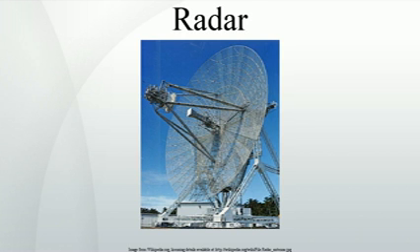In 1922 A. Hoyt Taylor and Leo C. Young, researchers working with the U.S. Navy, had a transmitter and a receiver on opposite sides of the Potomac River and discovered that a ship passing through the beam path caused the received signal to fade in and out. Taylor submitted a report, suggesting that this might be used to detect the presence of ships in low visibility, but the Navy did not immediately continue the work.